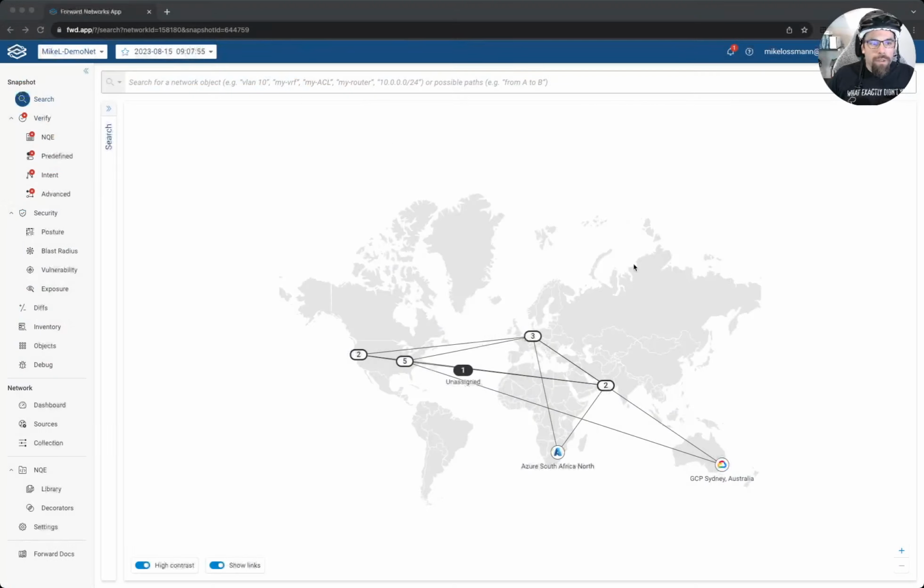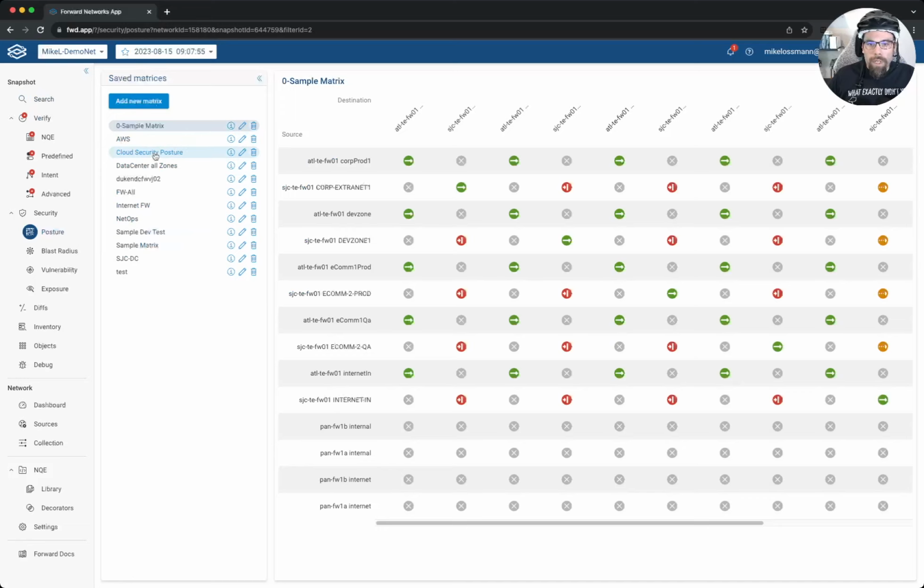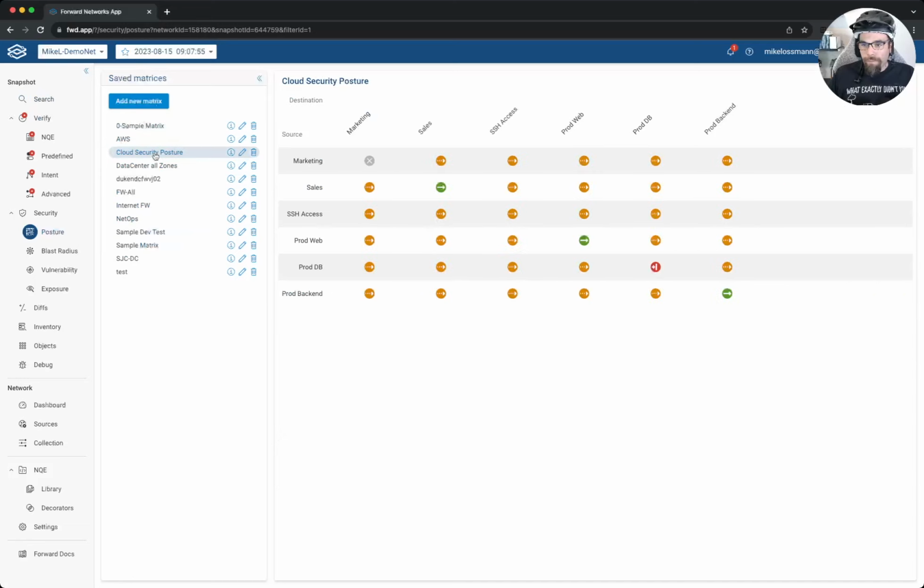All right, in here, we're going to go to security and posture, and then to cloud security posture. And just like that, from the snapshot we have, we see exactly what our cloud security posture looks like, including what the lateral movement could look like.